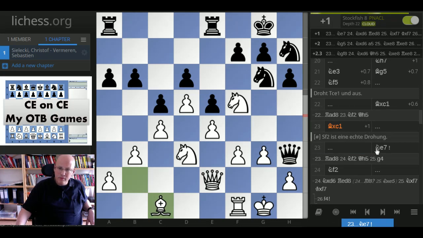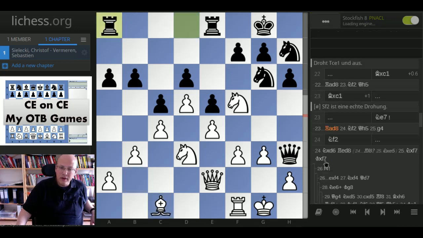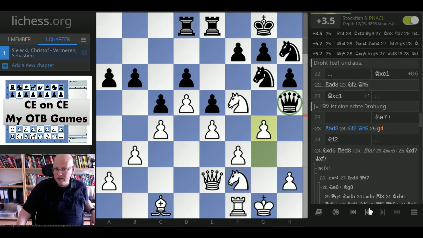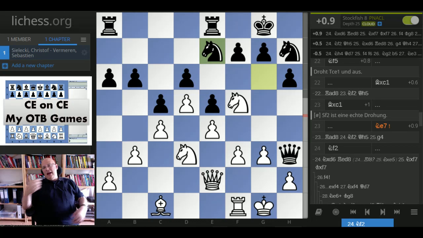And now, that's funny, knight f2 is a real threat, is the translation of that. And yeah, that's true. Knight f2 now will trap the queen. So if he now plays something like this, I will win the queen. It doesn't have any squares. So I anticipated knight e7. And now we come to the most interesting moment maybe of the game.